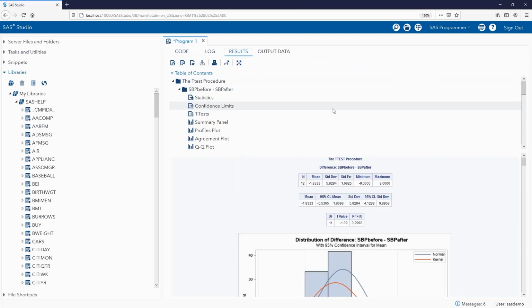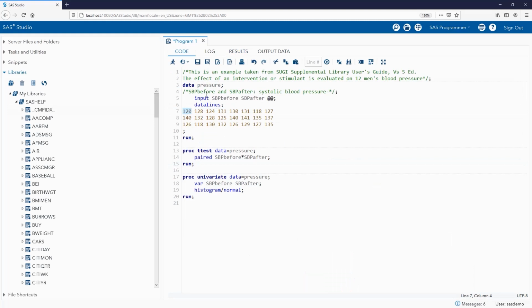So we've gone about this a little bit backwards, but we have to now think about what the null hypothesis is. What is the hypothesis that we're trying to disprove? A null hypothesis in a paired t-test will always state that the mean of the first sample, so the mean of our systolic blood pressure before these measurements, equals the mean of the systolic blood pressure after a stimulant was given or after the intervention took place.